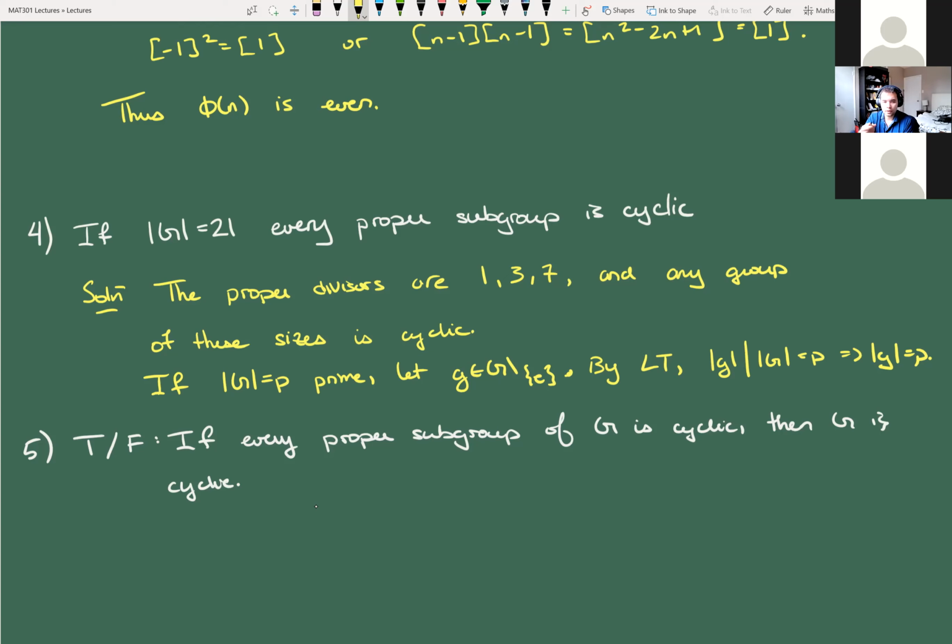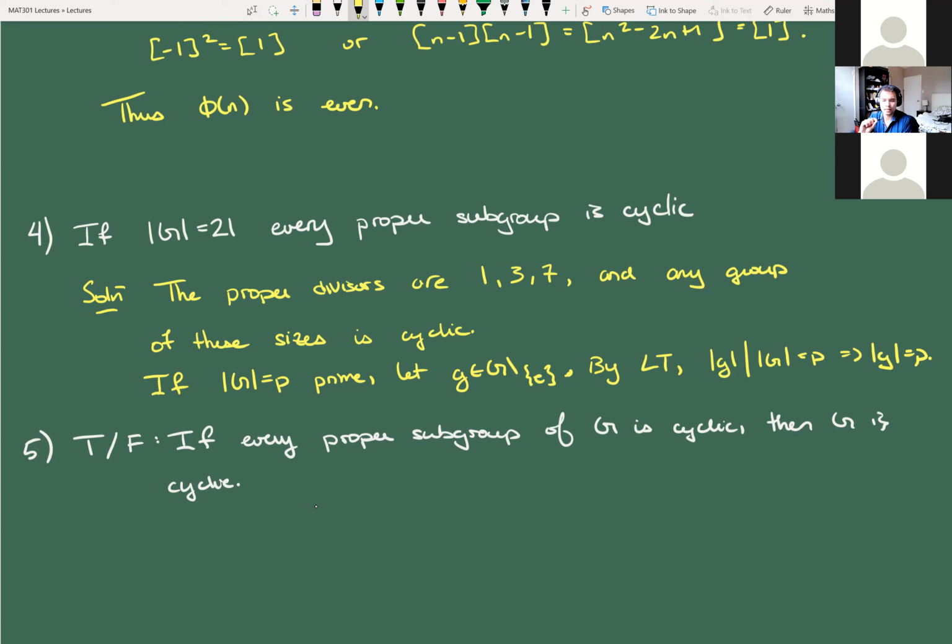So we have here that the order of G is 21, and this is a group. Now we probably don't have any ideas about groups of order 21 other than the cyclic group of order 21, right? We're trying to think like, is there an obvious non-abelian group of order 21? Maybe, maybe not. Nonetheless, this gives us a hint at the answer, right? We know that whatever G is, it is possible for every proper subgroup of G to be cyclic. Now, maybe every group of order 21 is cyclic. Maybe that's true. But on the other hand, maybe it's not.